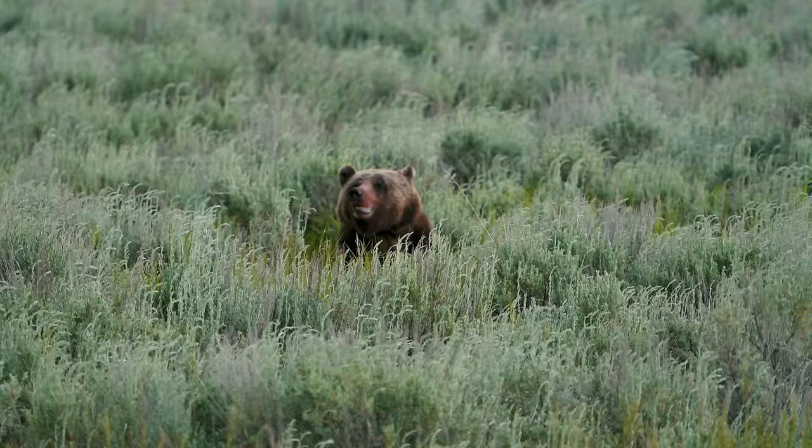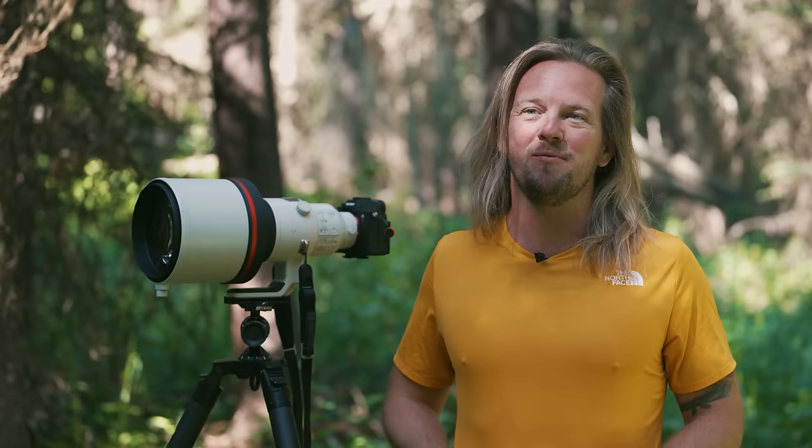I love photographing wildlife partially because it's so unpredictable, but also because I love that the animals have their own personality. It's kind of like having a pet, but you don't get to snuggle with them, unfortunately. The first step for wildlife for me is learning a little bit about the animal you're trying to find. The more you know about its behavior and their desires and their wants, the easier it is to find these animals.